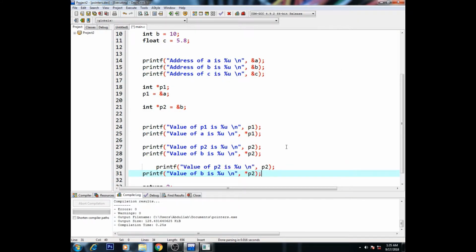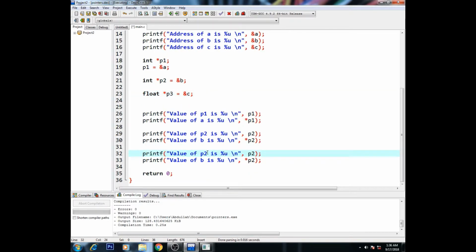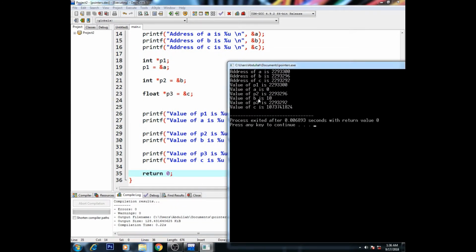If I save that and grab this one, definitely it's of floating type because we use the variable C to be floating type, and here I change P to P3 and to be C. Same case for here, and I'm very certain you guys are getting that concept. Now if I try to build that, you see that we have the very same case.